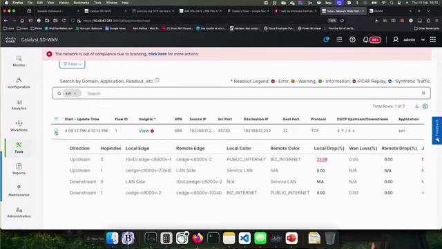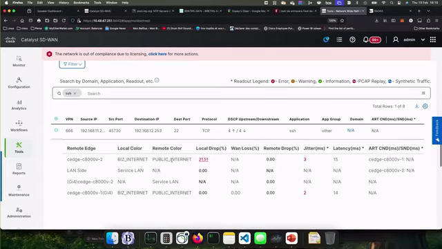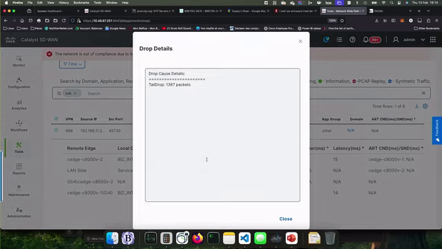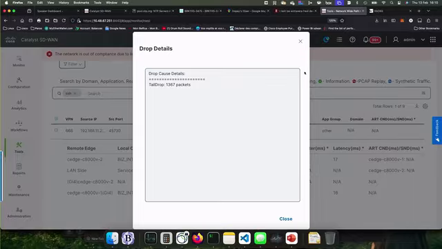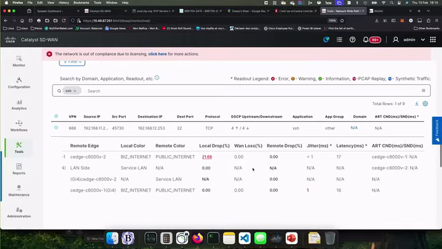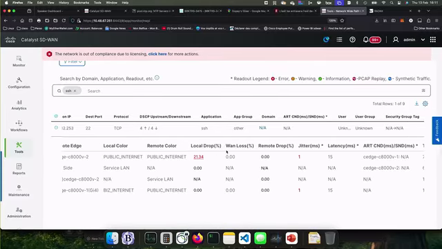I click on the small plus button, and it gives me some information. I have the direction, upstream or downstream, on one hop, what the local device is, what the remote device is. Here we have something interesting. On the local edge, CH1, we have local drops. The system is able to tell me, Olivier, we are dropping that flow because of tail drop. But you can even get more information. If there was loss, I would have a loss counter that would be increasing. That's not my case. I have the jitter, the delay, the latency, all that information.